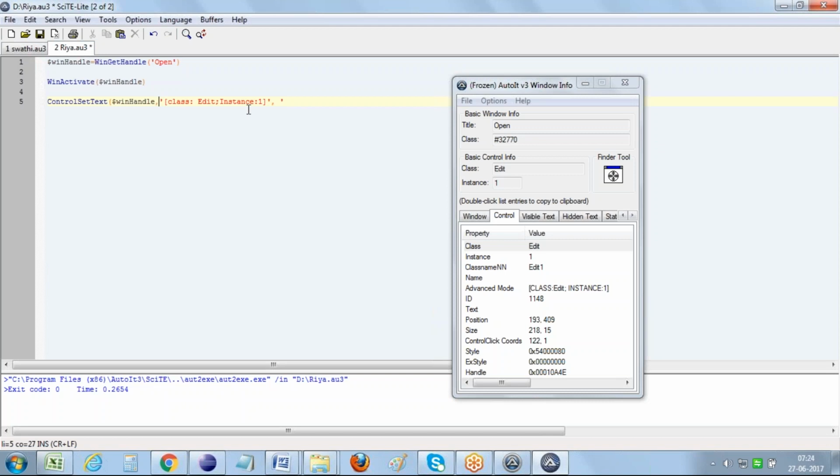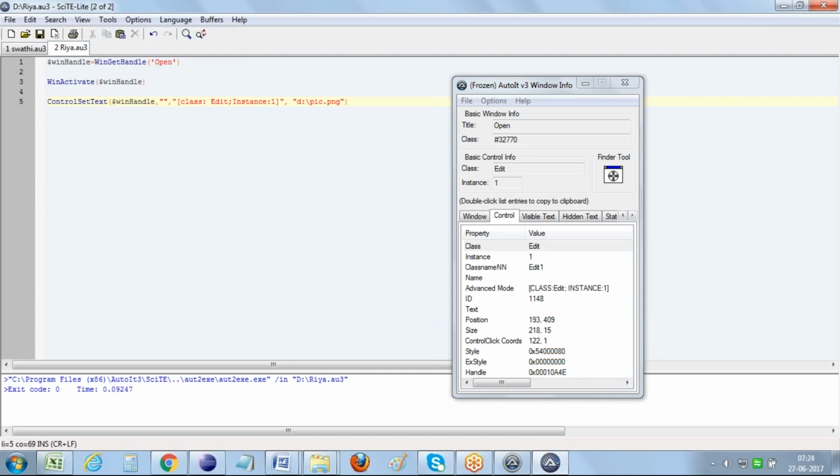The second parameter is blank, so we need not pass any parameter here. The third parameter is this one, and the last parameter is the file location, D drive, pic.png. This is what we need to specify as the last parameter.